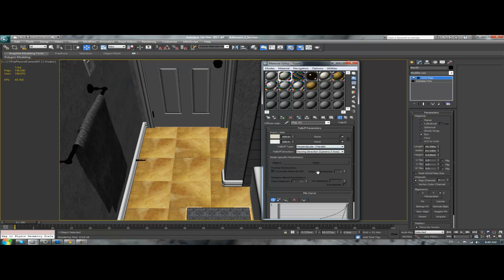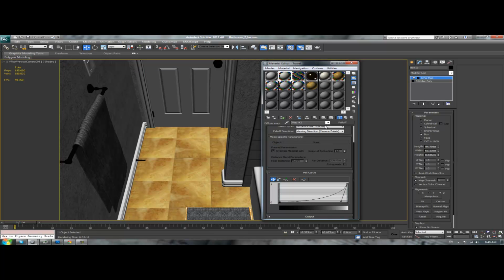And you're going to want to leave all the other settings the same except for the mix curve. Generally, it starts off like this. What you're going to want to do is right click on this point and go to Bezier corner, and a handle will appear, and you just want to drag it all the way down. This will basically give it a fall off to where it'll start hard and then slowly fall off to white at the edges, and that'll give you the fuzzy appearance.